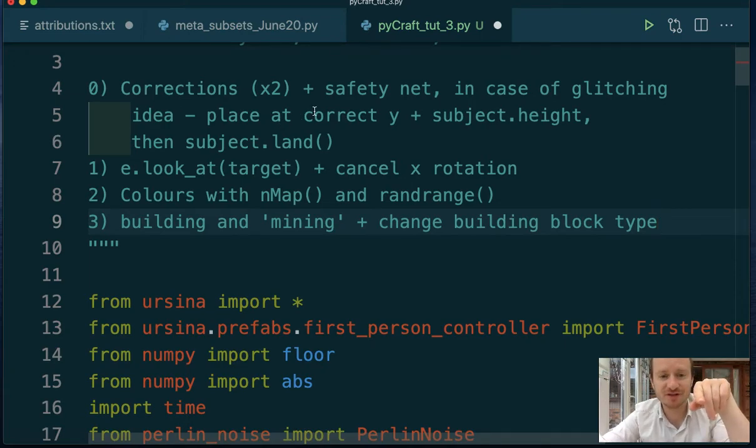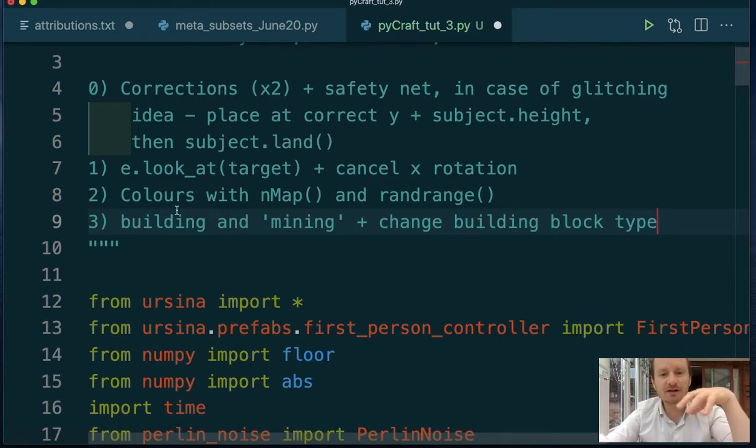Right, what we do in this video: number 0, corrections from the previous video. Then number 1, I'm going to show you how you can move a mob's face and body to turn and look at you. So we're beginning to do some AI and looking at non-player characters interacting with us, so getting animals moving and things like that.